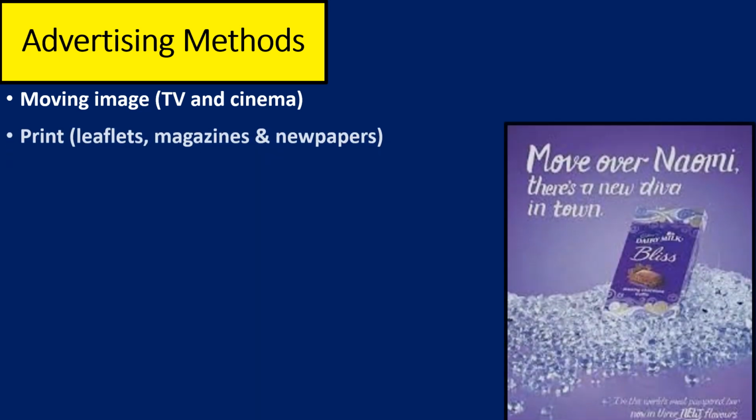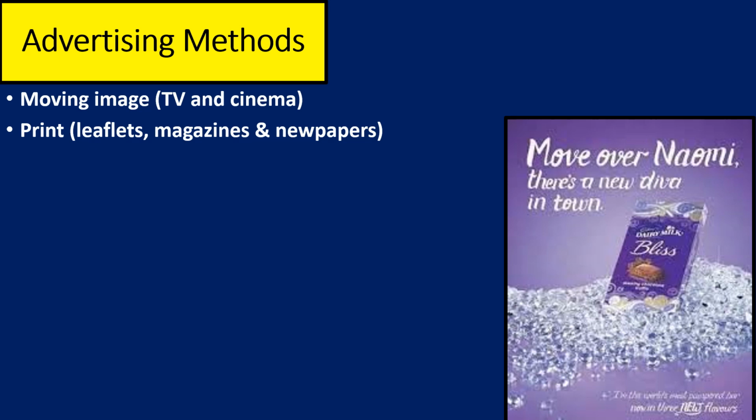The second one we have is print. So in your leaflets, your magazines, your newspapers and your billboards. Again, you can only put a certain amount of writing and one picture on it. So it tends to be a reminder of a product, not a really great advert in itself, but on your leaflets and your newspapers, you can have coupons that people can use to buy the product. And it's quite good to distribute and hand out to people. Say, for instance, if you had a festival, you could hand out leaflets on the way in. You certainly couldn't use moving image.